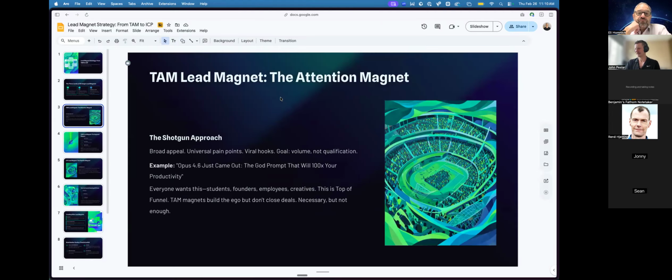So what is the TAM and how should you use the TAM in your strategy? You need big, banging lead magnets about something, like a prompt that just came out, a prompt on ChatGPT, Claude, whatever, that appeals to everybody. Why? Because think of the fishing analogy. If you're a fisherman trying to catch a few fish, there's thousands of fish in the sea, but there's maybe just a few types of fish that you want to get. It's a wide open ocean.